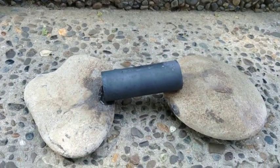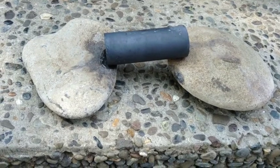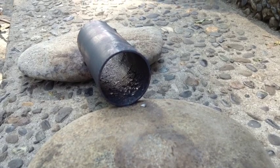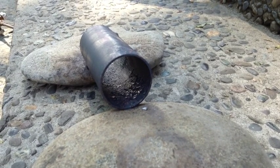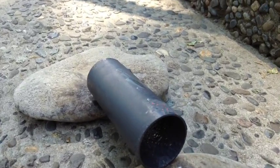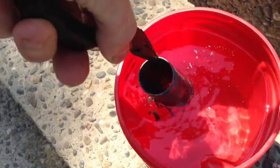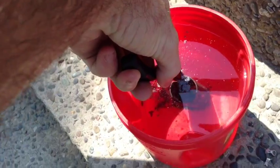Okay, now I'm letting it cool. We're going to let it sit here for 5 minutes. It's got a nice even gray layer all over it. See the layer that's forming, and as it's cooling off, it's actually flaking off inside there. I got about another minute before I dip it in the borax. It's still that hot after 5 minutes of cooling.